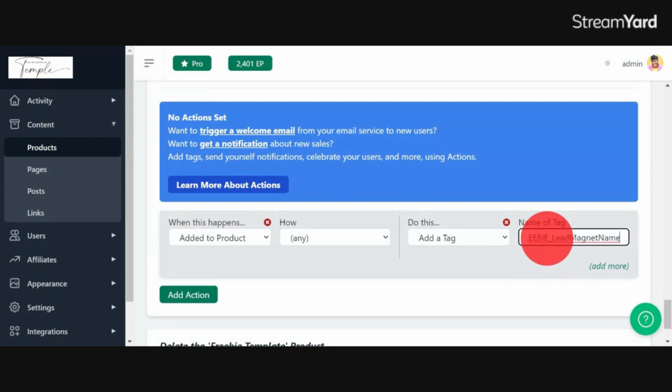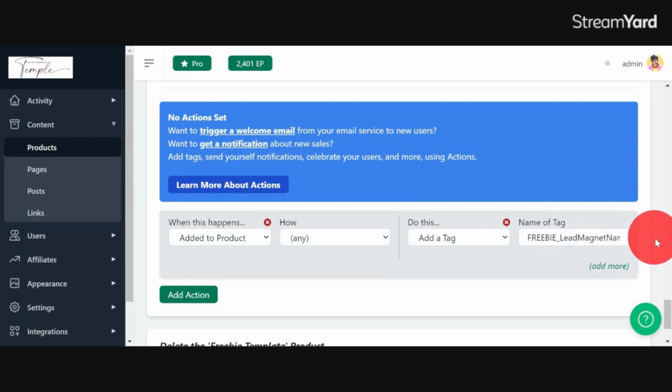So there you would put your lead magnet name. And I'm leaving it like that because you might have different lead magnets. I've got about 5 or 6, and I know lots of people sometimes have lots and lots of different lead magnets. So make sure you name it with the name of your current lead magnet, okay?